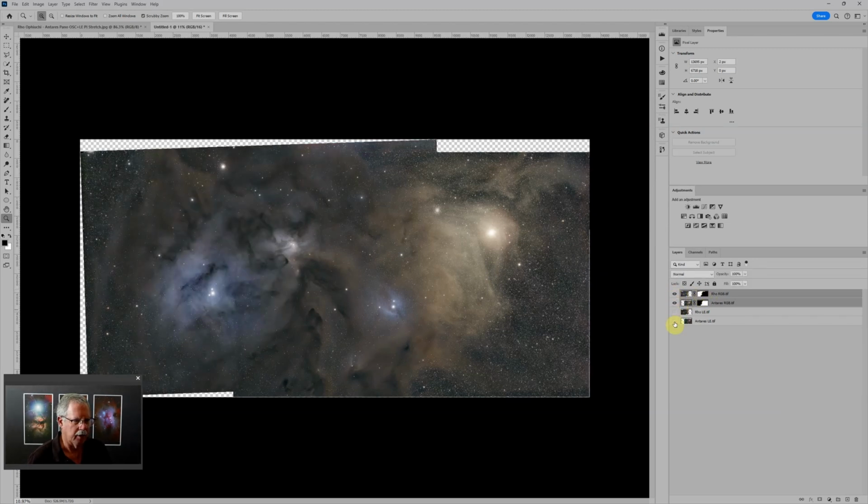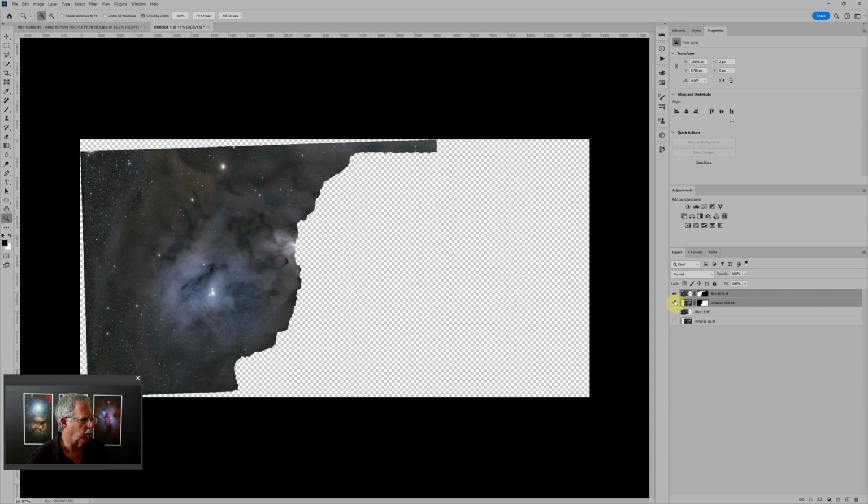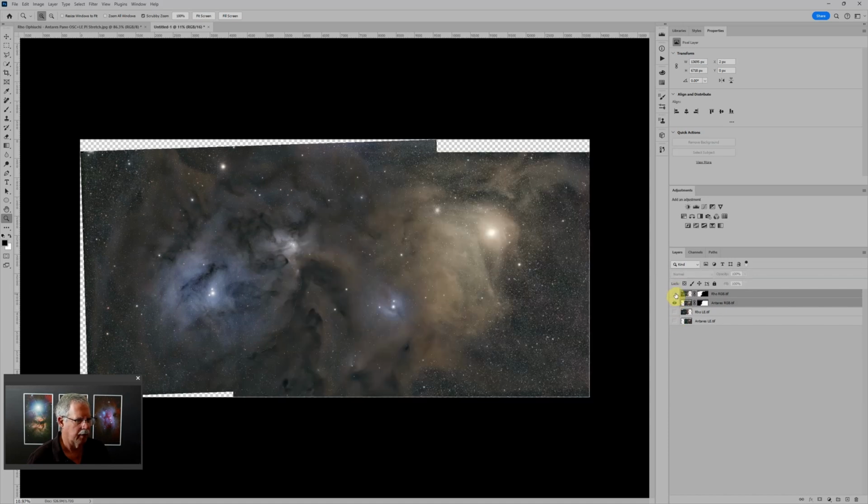Let me turn these off. So that's one side. That's the other side. And if we just want to merge these two together, they're both selected, I can just do Control-E, or Command-E on the Mac, to merge those two layers. So there's our RGB.